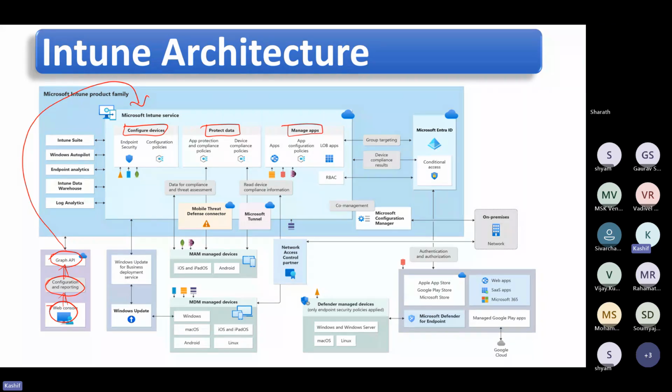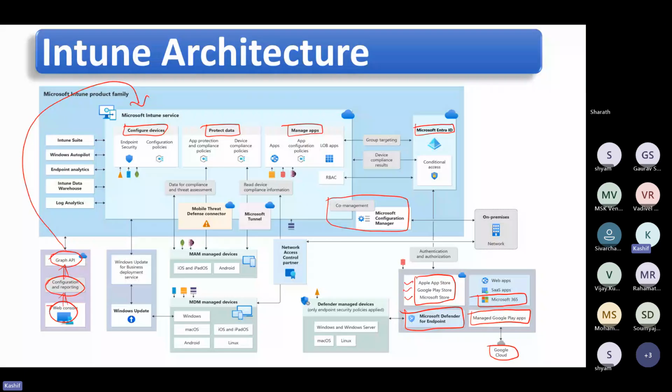Okay. Now, Intune has integration with various Microsoft products. For example, integration with Microsoft Entra ID, right? Integration with SCCM using co-management. Integration with various app stores like Play Store, App Store, Microsoft Store. Then you have integration with Managed Google Play Apps, Google Cloud, then Microsoft 365, Microsoft Defender for Endpoint. These are the integrations which are present in Intune, right?